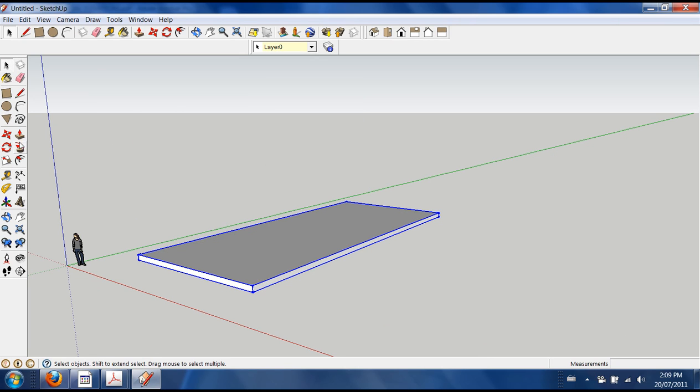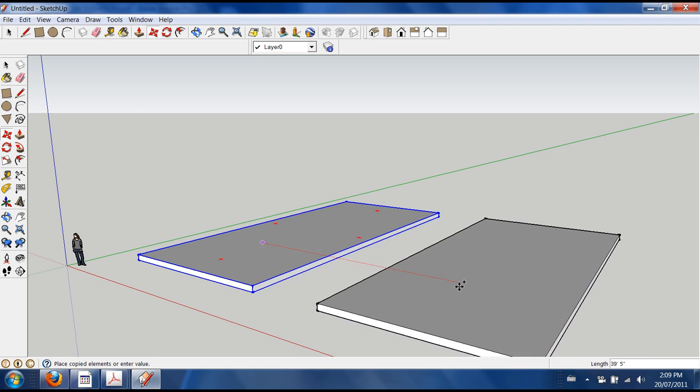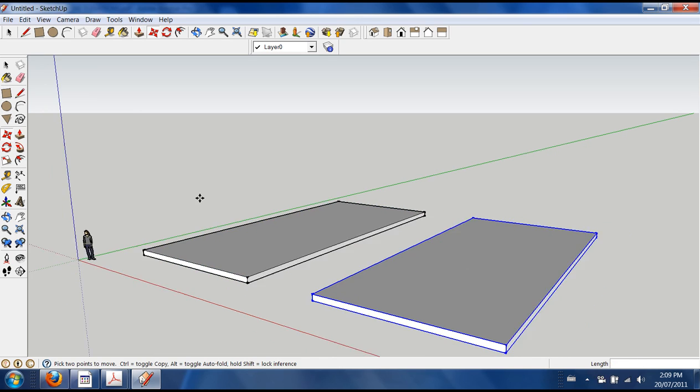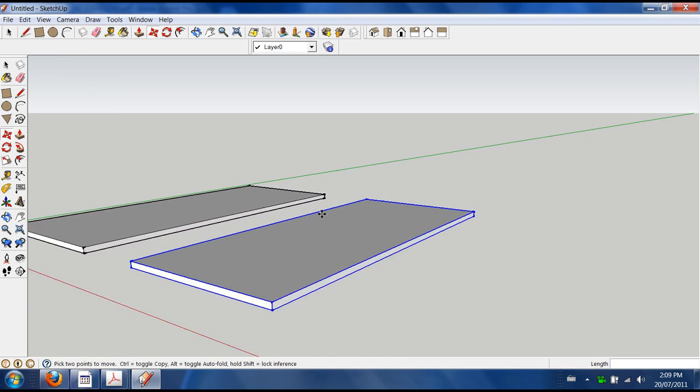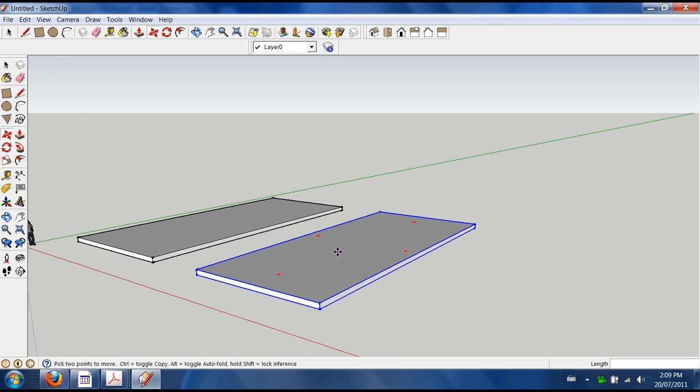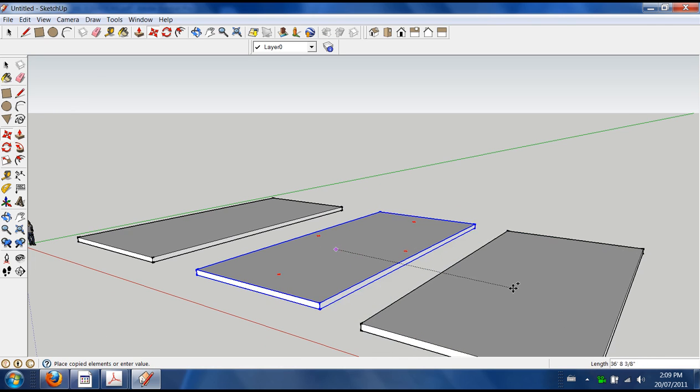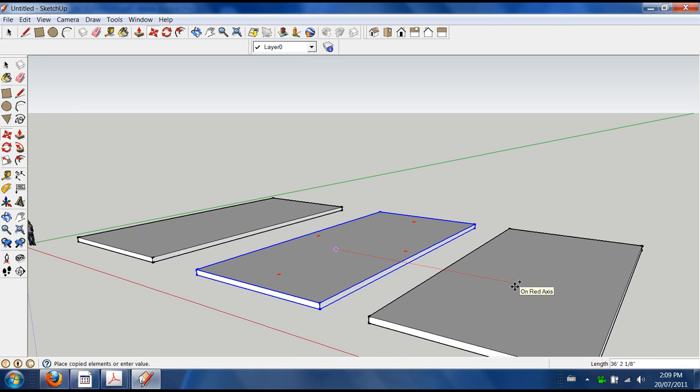Then I'm going to copy it, pressing Control, along the red axis. There is my main or lower level, and then I'll do the same thing, Control, copy it, and this will be the upstairs floor.